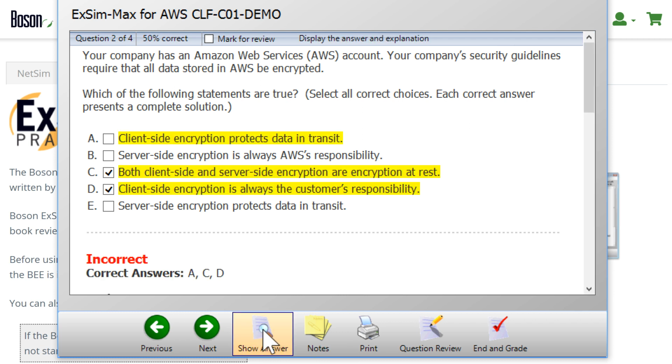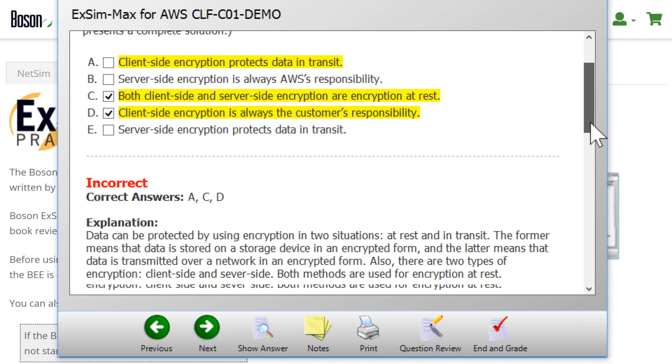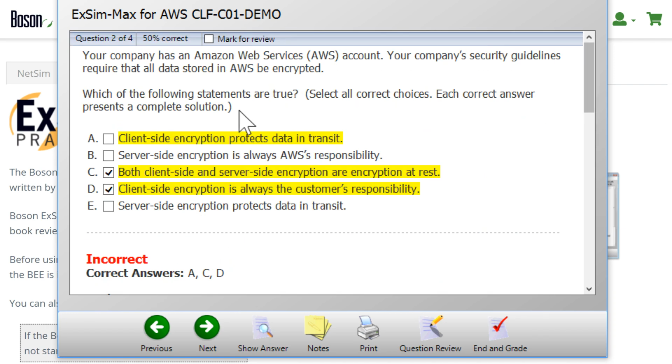Whoa. So client-side encryption protects data in transit. And absolutely true. Oh my gosh, that's so clever. So yeah, and I'm sure this is explained in the explanation. I just didn't give this enough thought.